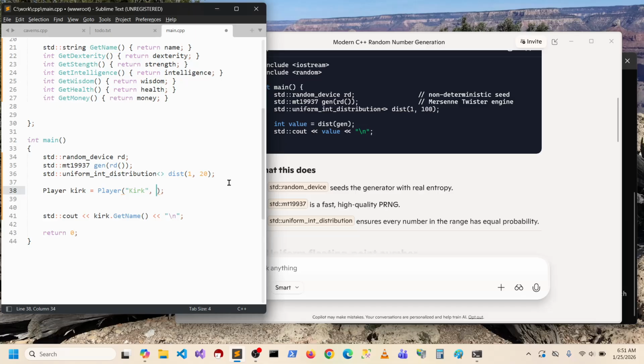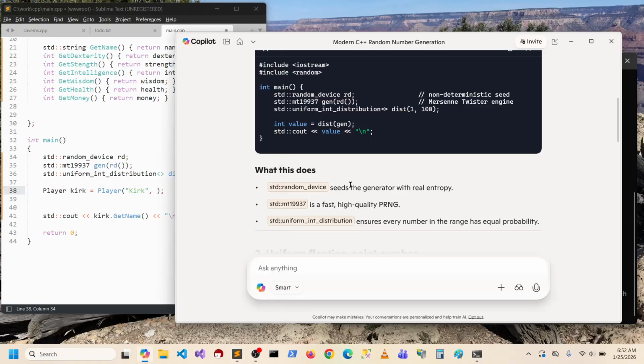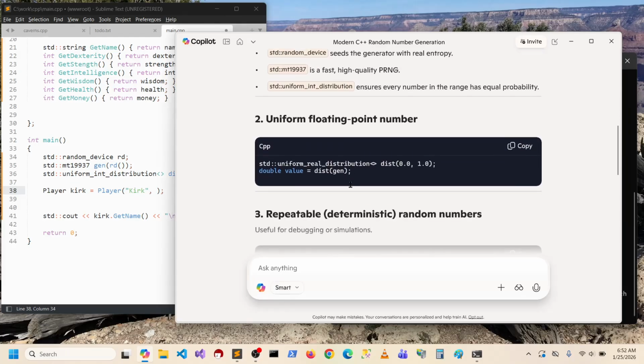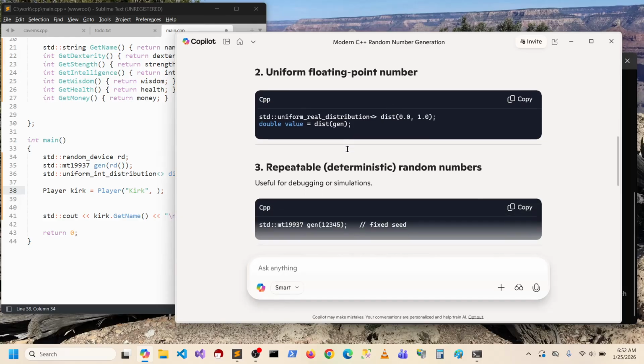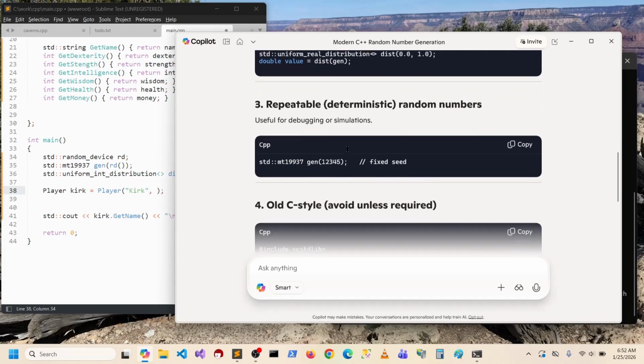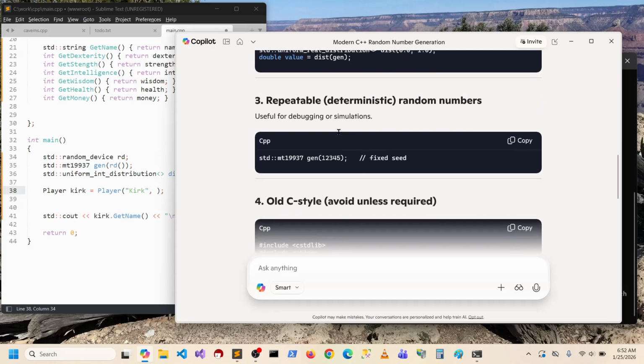Hmm. What else is there? That's from a floating point number there. Oh, I see.